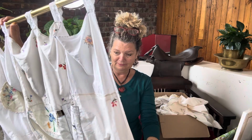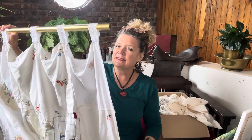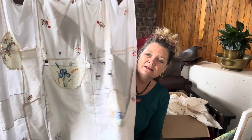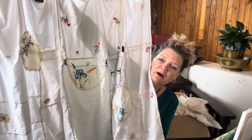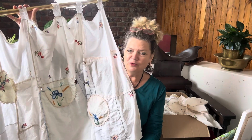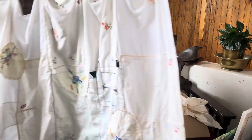So some of these, I used the worst ones. Some were really full of marks and stuff that I couldn't get out. So I decided, you know what? I needed a little curtain for my one bathroom, and I've always wanted to make one like this. So I thought, why not? It was one big joy creating this. Really, it was just so easy, and I love it.